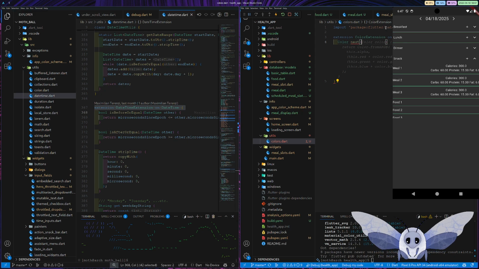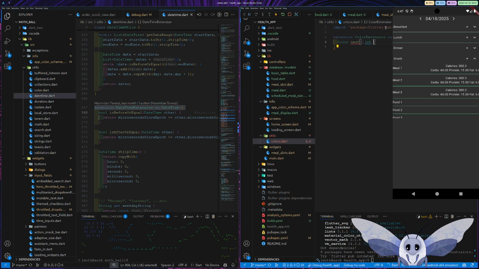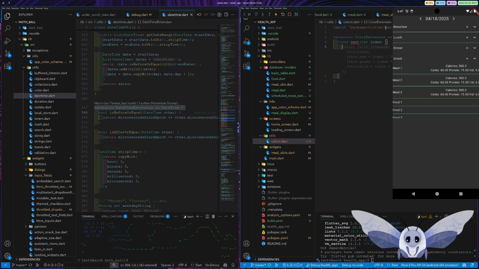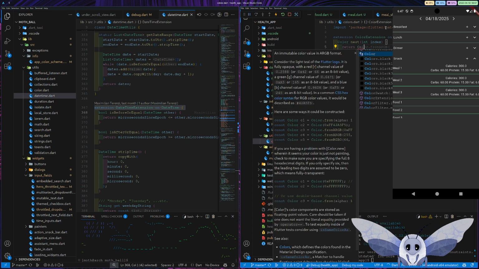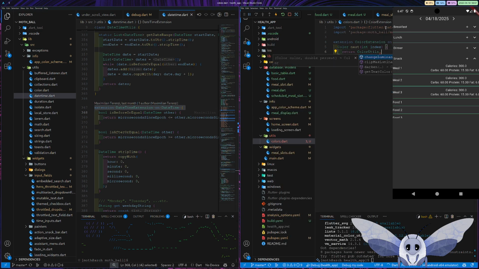And then we'll do a nest index. And then, yeah, that kind of does what I was looking for. Although, I think just changing the luminance might.